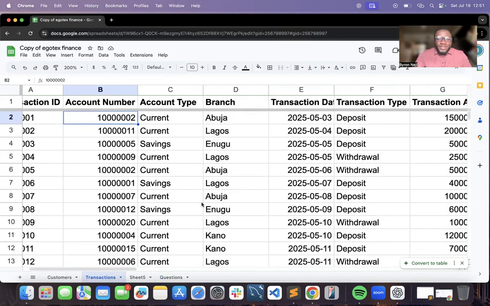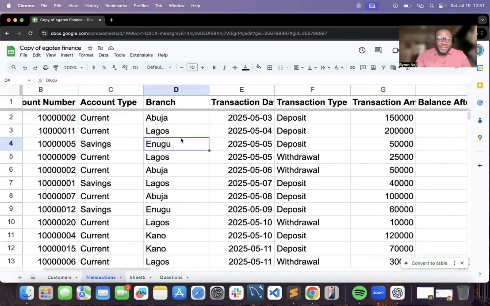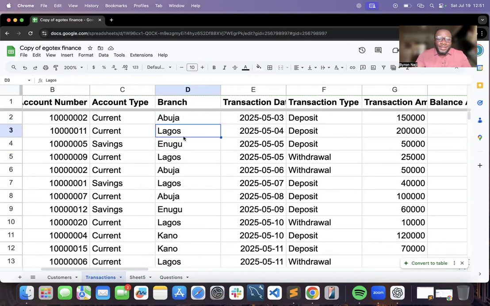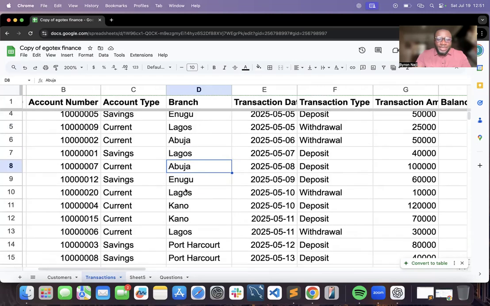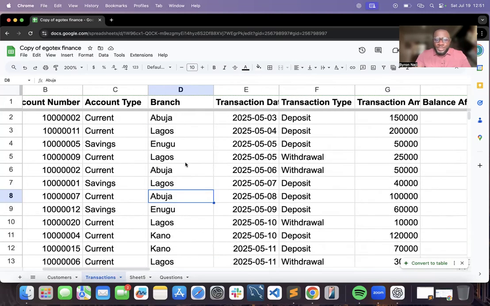That's interesting. So these are the branches, and you can see Lagos, Abuja. So there are repetitions here.